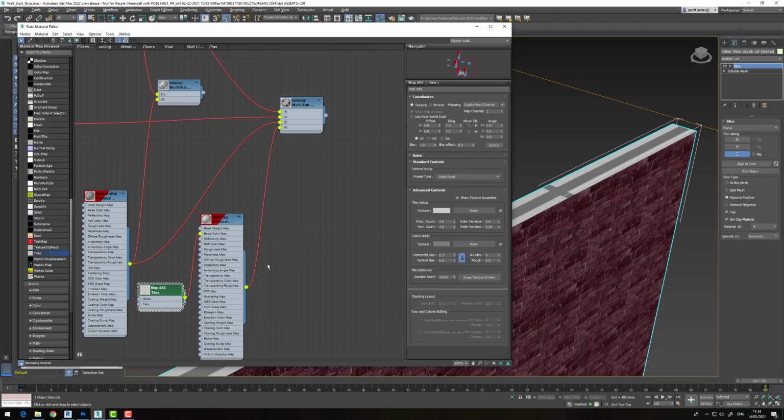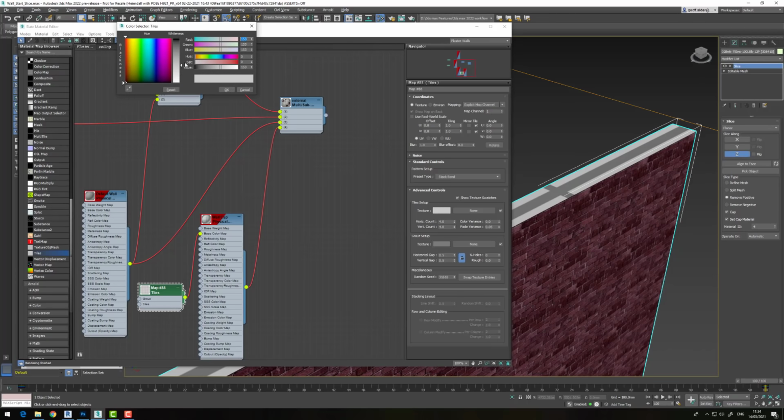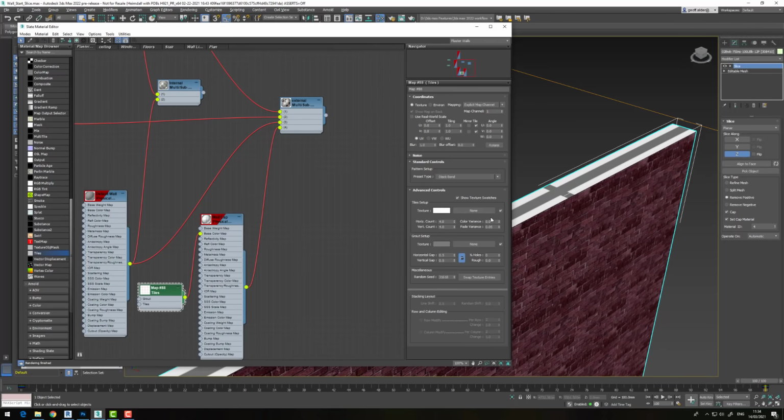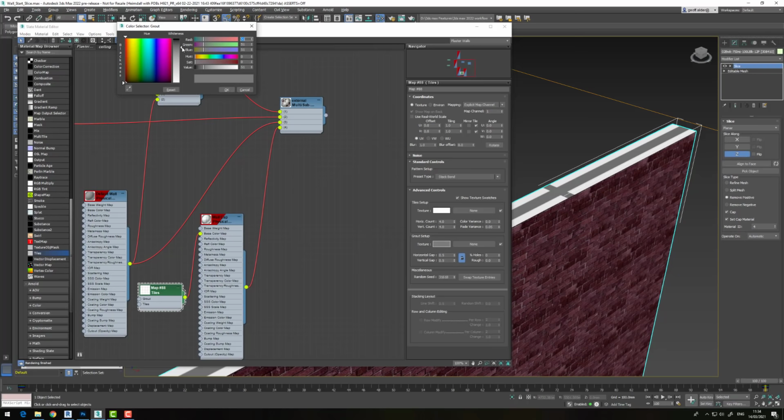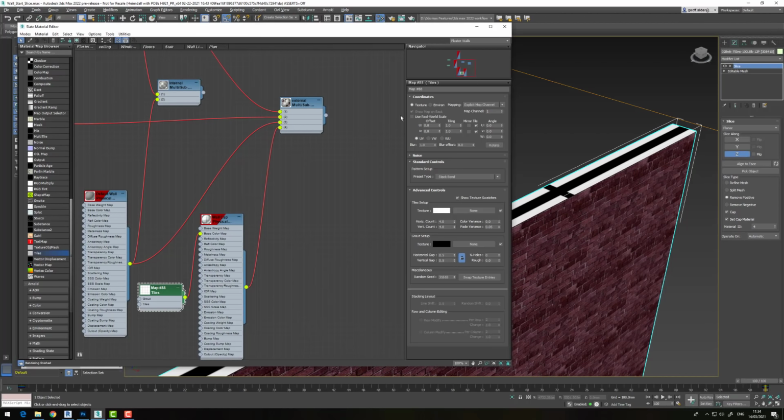If I look at my advanced controls here, the tile texture is this grey. I'll make that absolutely white, for example. And then my grout setup, maybe I'll make that completely black like this. And then I could adjust the tiling and shape of this.